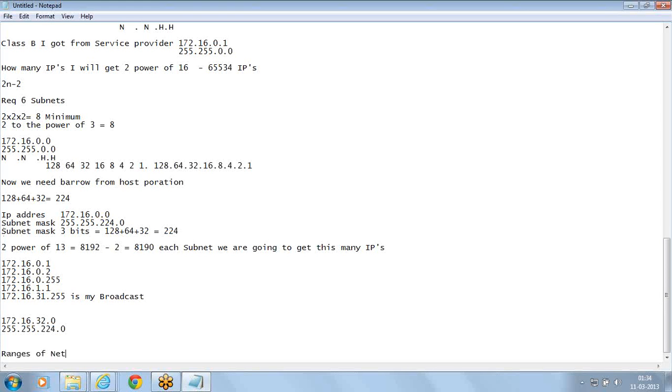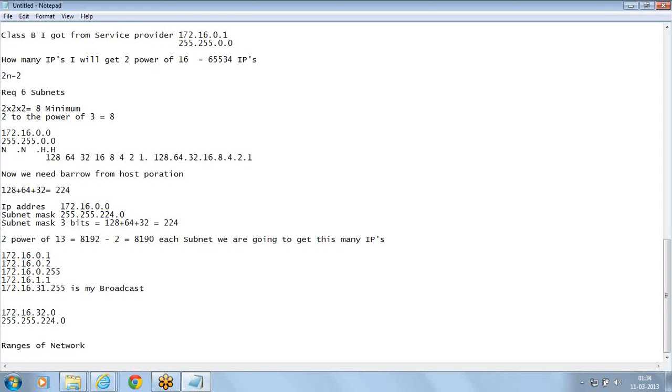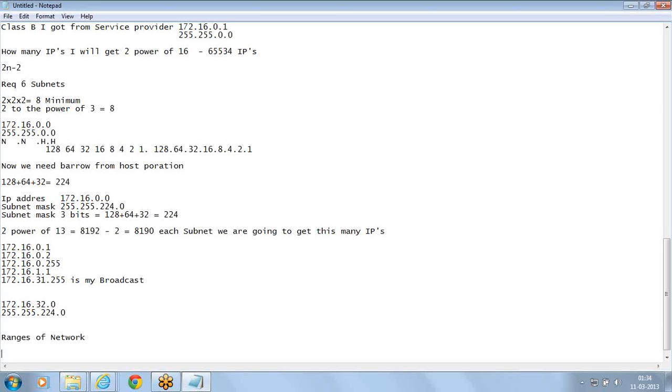The ranges of network. So what are the ranges we are going to take from here? 0 to 250. Okay, so the range is always going to be here.